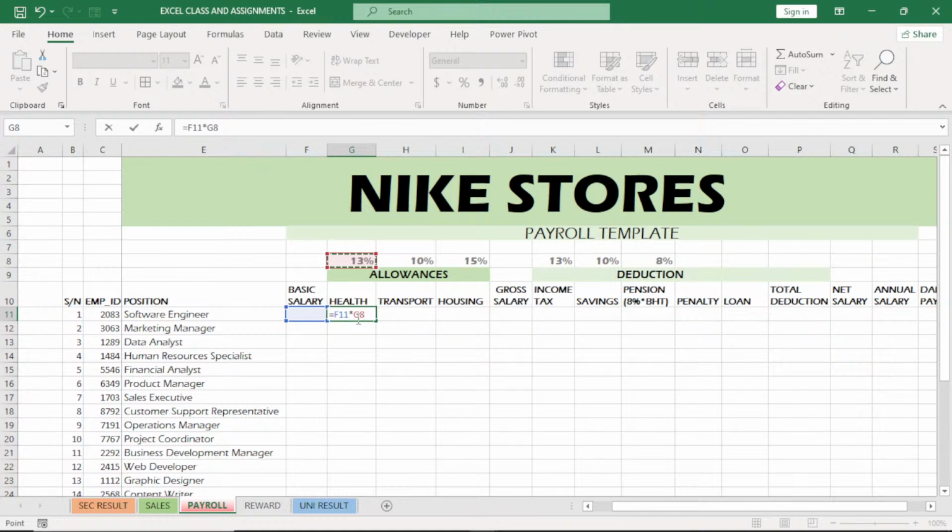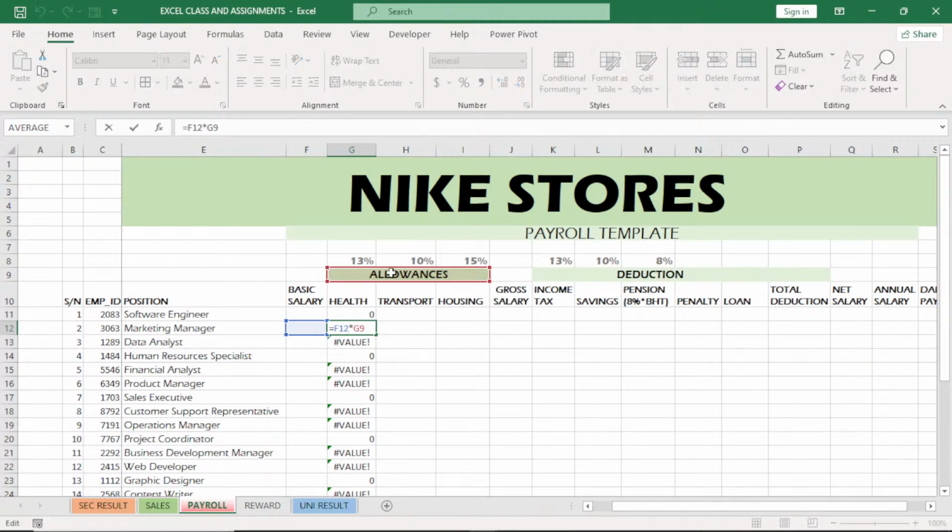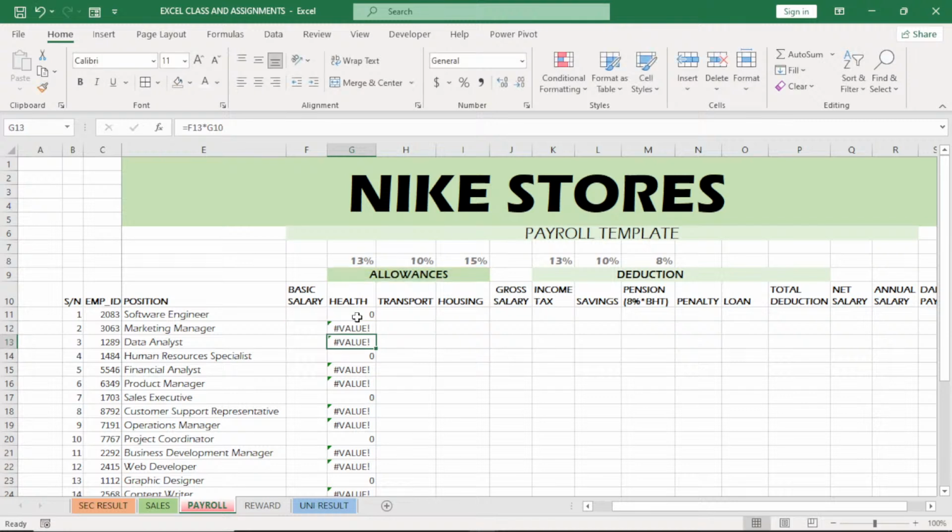And then once this is done, remember what we did in this result sheet. I want all their basic salaries to be multiplied by 13%. If I hit enter and then double click, you see that I'm having an error value. Because if I double click, this one moves one step down, and anything multiplied by an alphabet is an error. So to avoid that error, I need to absolutely reference this cell, so that everything here will be multiplied by 13%. That is what we want.